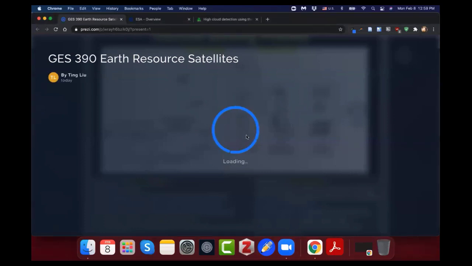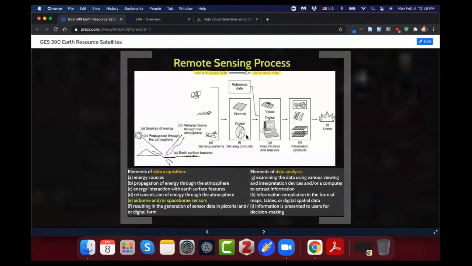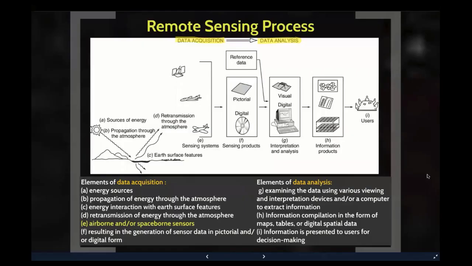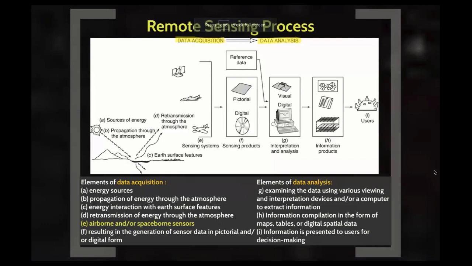So for today, I actually have nearly 40 slides to go over. What I'm trying to do is go over the major satellite systems that are available. Some are free, but some are not. But I do want to cover them because part of this class is learning the technical perspective, the conceptual perspective, and also what satellites and data are available, not only for your final project, but maybe for your future job search, where you may have to learn about all the data.